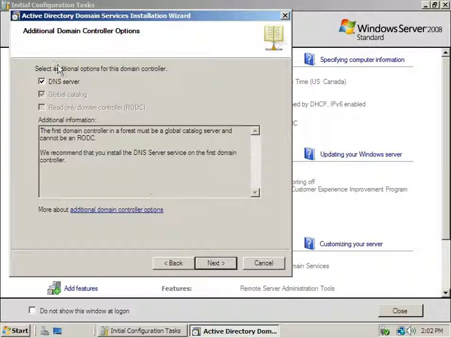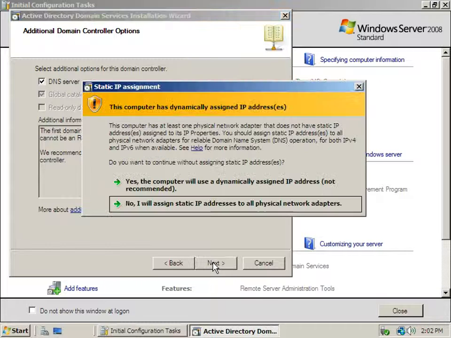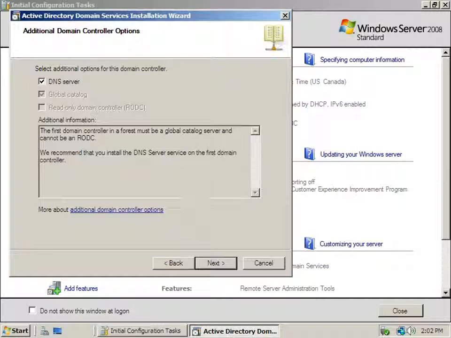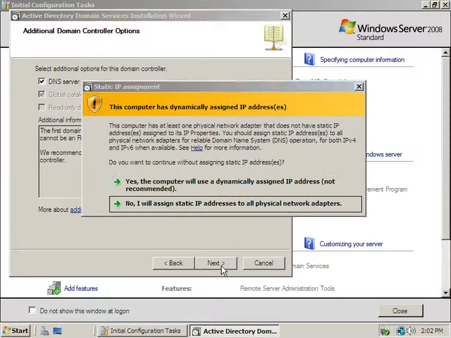And the DNS that we haven't installed yet, now we can install it together because before we couldn't. Now we can just leave that checked and click on next. It asks: yes, I will use a dynamically assigned IP address, or no, I will assign an IP address to all physical network adapters. I'm gonna put no, I will assign an IP address.